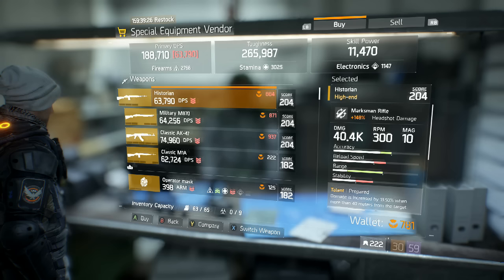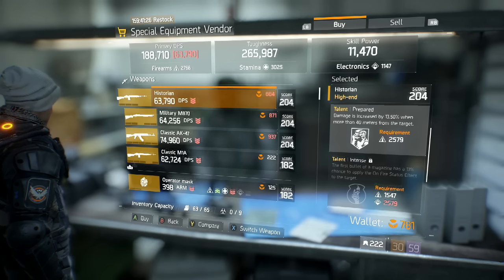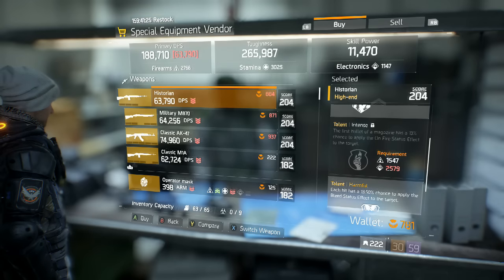Alright, 40.4 thousand damage at 300 rounds per minute with 10 in the mag, unmodded. Talents are the same as last week. Prepared, increased damage by 13.5% when more than 40 meters from the target. Then we have two status effects talents. One applies bleed damage and the other applies fire status effect. Both have around a 13% chance to proc, although Intense requires an unrealistic amount of electronics. The Historian was a bit of a letdown, but I'll get to that here in a few.